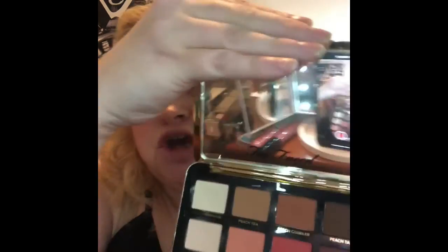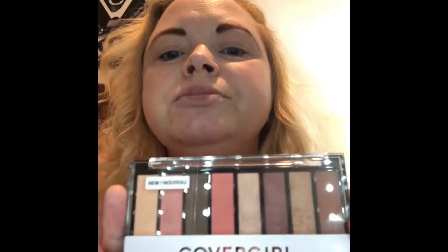And today, instead of using Just Peachy by Too Faced, which I will open up and show you, this palette, I am going to use CoverGirl Peach Punch. You can see that it's backwards, obviously, but it has some of the same colors. So I really like that palette, so I'm looking forward to doing this on my eye. The only thing I'm looking for is one particular brush, if you'll excuse me for a second. So clean, I can't recognize it.